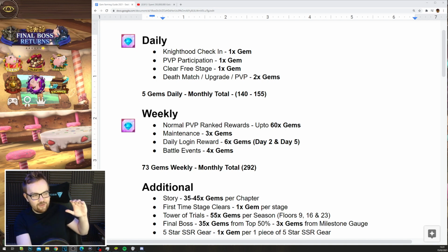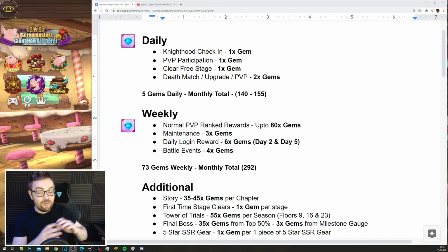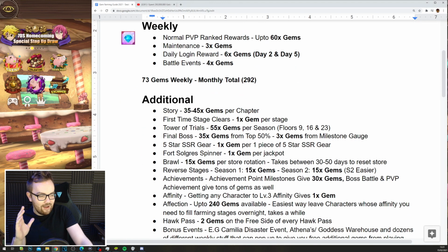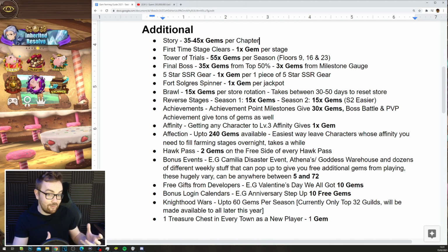So today I've put together a comprehensive guide of 25 different ways in 7 Deadly Sins Grand Cross, and I think this is everything. I might be missing a trick or two, but if there's anything I'm missing, please do let me know in the comments section. But this is the meat and potatoes of how you gain gems in 7 Deadly Sins, and all of the different ways and nooks and crannies in which you might be able to find some additional gems to summon on Escanor.